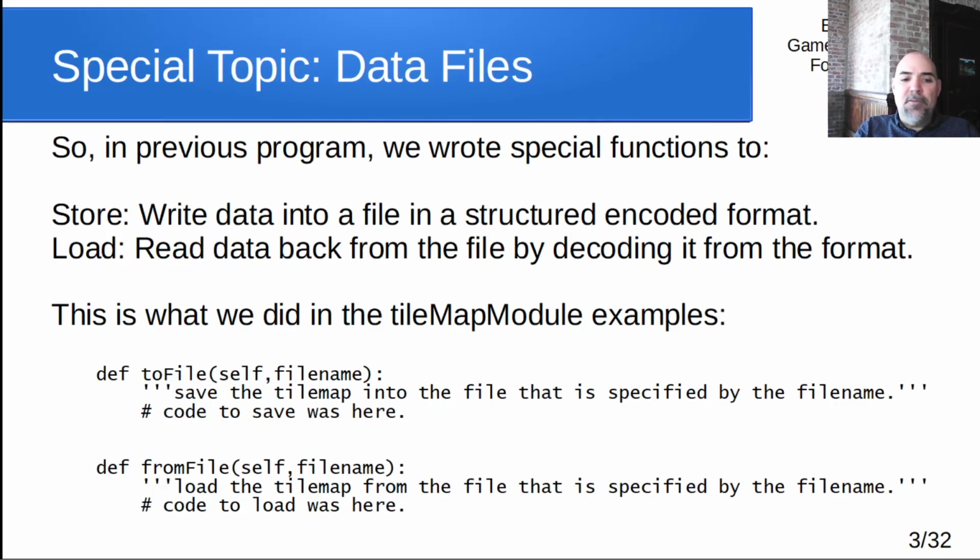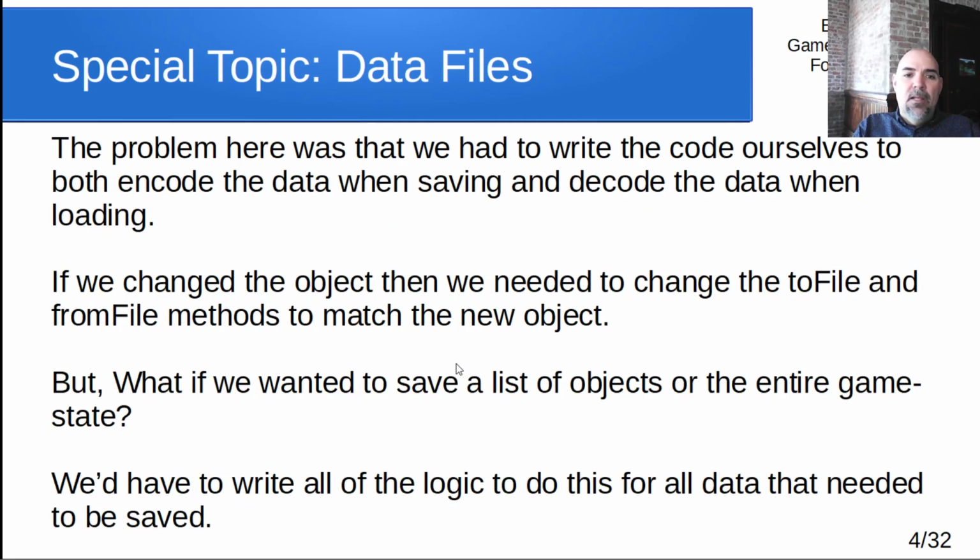All right, so going back to the presentation, in this case, are there other options besides writing all of the code to do this stuff ourselves? The problem here is we had to write all that code ourselves to both encode the data when we saved it and decode it when we load it. And we could do that, but it's going to get more and more complicated as I have more and more things that need to be put in there. And that was only for just one object.